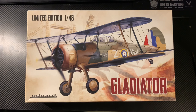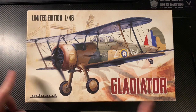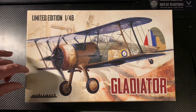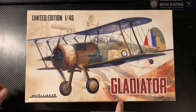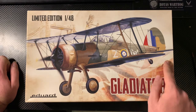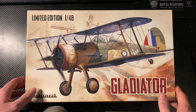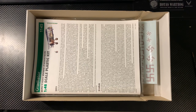So here we have a special aircraft for a special day. This is the Eduard limited edition 1/48 scale Gloster Gladiator — no particular version because there are several different versions included. Really nice box art here, a beautiful painting of the aircraft in flight. There are no wheels to do so if you want to do it in flight it's very easy. Tower Bridge would have been an interesting choice — it's British — but there's a scene of London, more around the First World War than the Second. Not sure if this is London, but it'd be nice to have a scene of Malta as well.